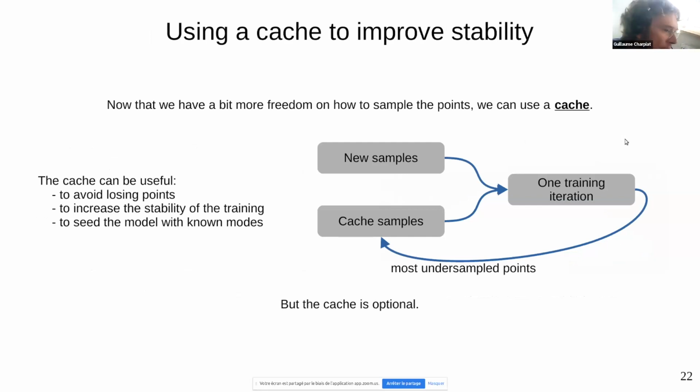So another trick before I speak of this is that another thing that improved the stability of the training was actually to use a cache, like the same as in reinforcement learning. You have some samples, you train, and you keep some of the samples to re-inject them later. So here, the idea is that if you have particular points that are particularly undersampled, like for example, a mode that is disappearing, you keep some points within that mode, and you re-put them in later mini batches to be sure not to miss them. So that is quite simple to do. So it improves the stability, but it's optional in the sense that if you don't use it, you can still make it work.